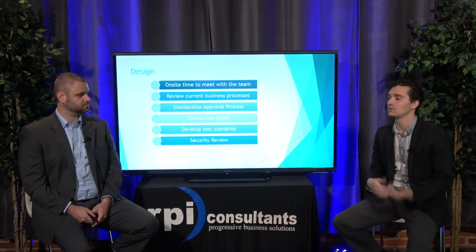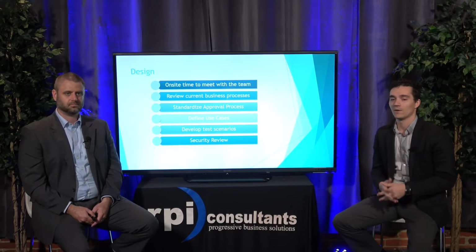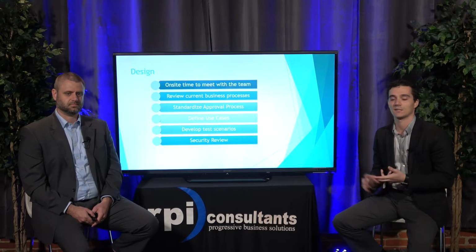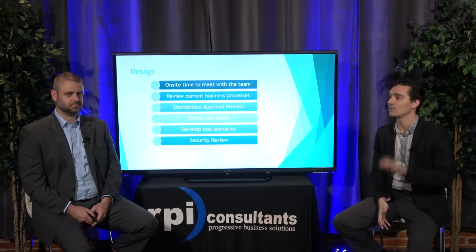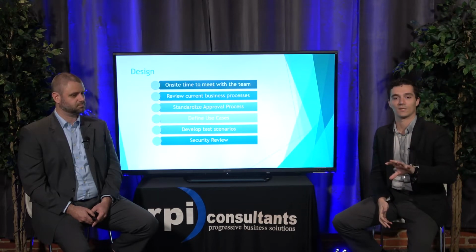That way when we get to UAT and we get to testing, we have a clear path of what needs to be tested and how it needs to function. That way when we're ready to go live, we can look to that test case scenario and say, hey, did we get sign off? Did we test everything we needed? That way we're more prepared for go live.